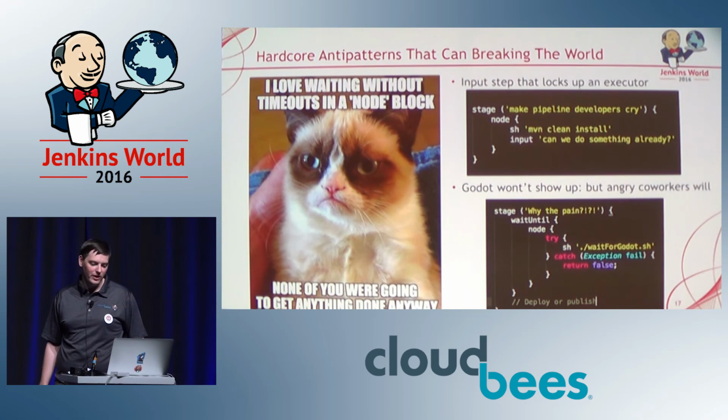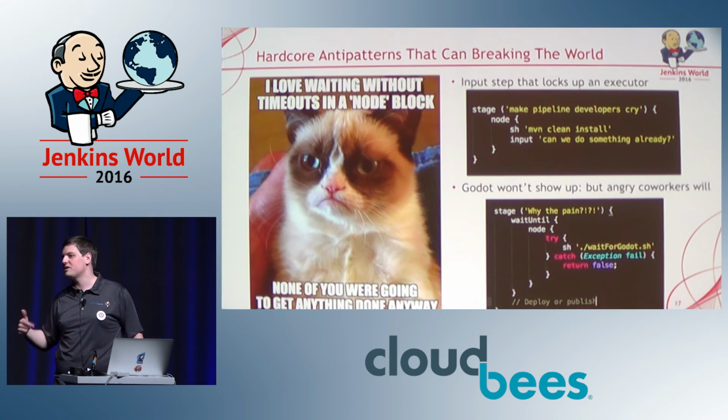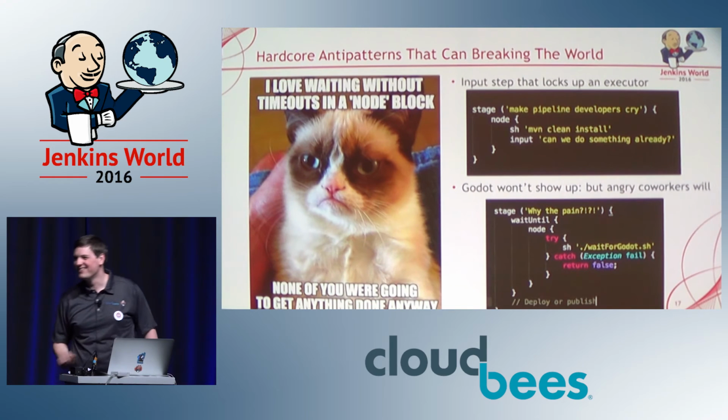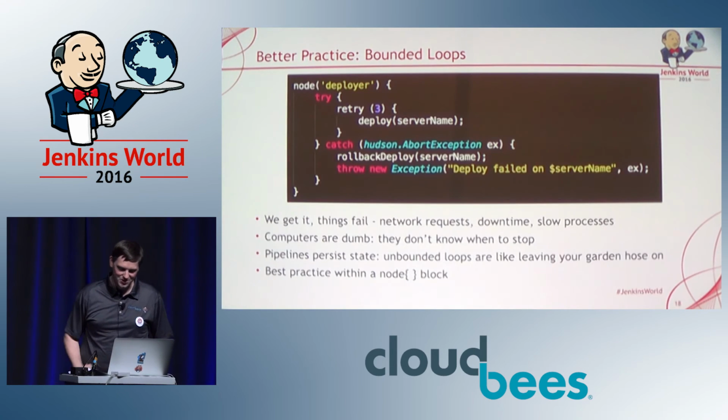I should mention, by the way, that I did an optimization specifically for stage view that's also hopefully going to make it into Blue Ocean as well, that caches the results of these. So the impact on users is not as bad as it would be if it was running it from scratch every time. But you don't want to do that in your production master. So let me show you the better way of doing this.